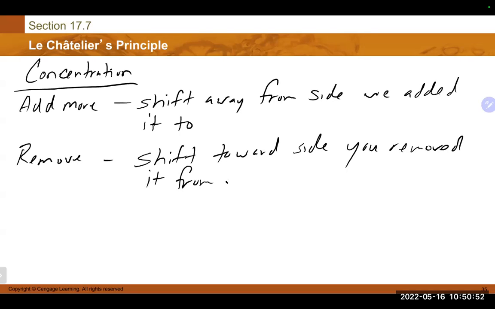So again, when we talk about which side we are removing it from, we're really referring to the balanced equation and what things are on our reactant side and what things are on our product side. Obviously, if we added more reactants, it would shift towards the products, and if we added more products, it would shift towards the reactants, and obviously vice versa if we removed along the way. As you saw in that experiment, a very easy way to add is to simply pick up a reagent that has whatever is in the reaction there. So for example, I think maybe it has some iron(III) nitrate and you added that.